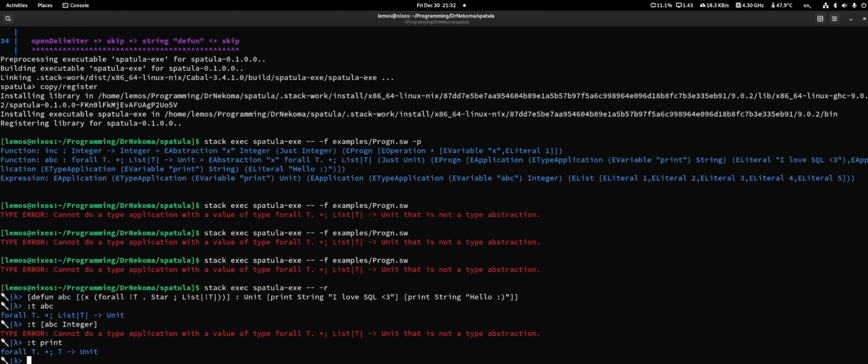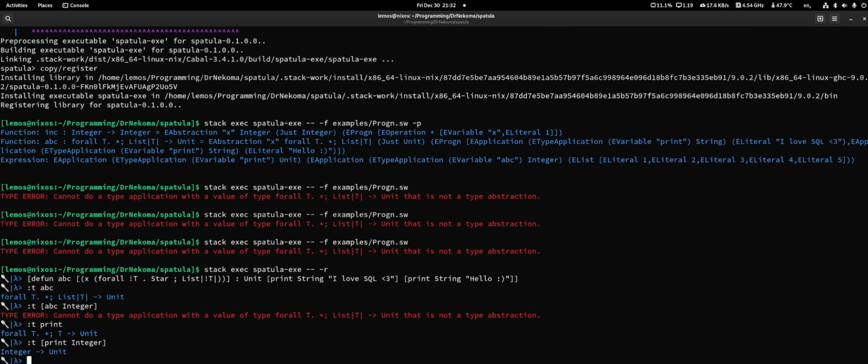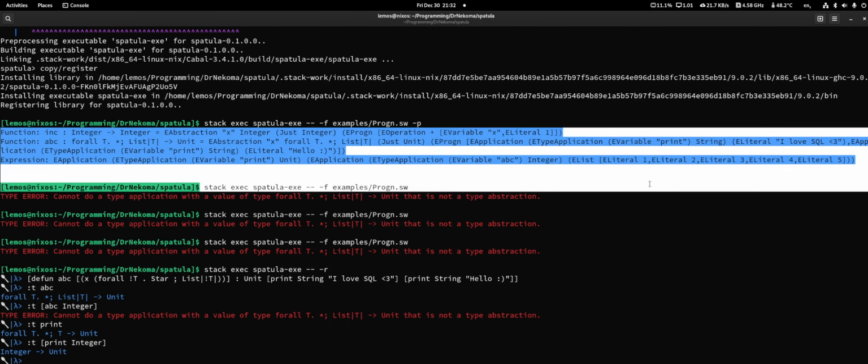Oh wait, I think, yeah, print the ST of both the print and the. Oh wait, not the ST. Yeah, but I think we can do what you said with print though. Isn't this what Nathan was asking the other day? If you can apply a type and then the list will work correctly? Let me look at the prelude here. No, the ST is already here in the prelude, guys. I don't know what you guys are talking about. Let me look at the prelude.